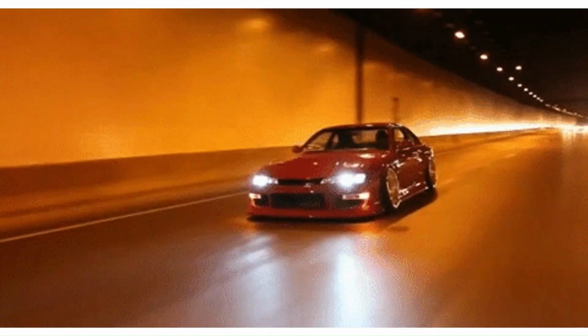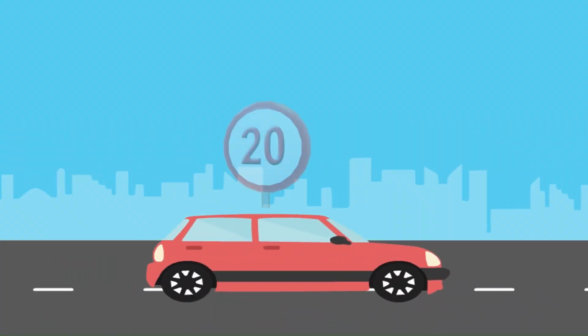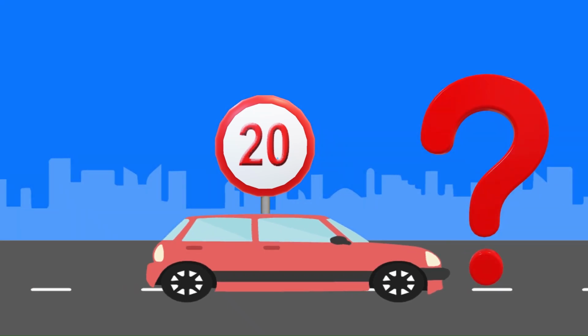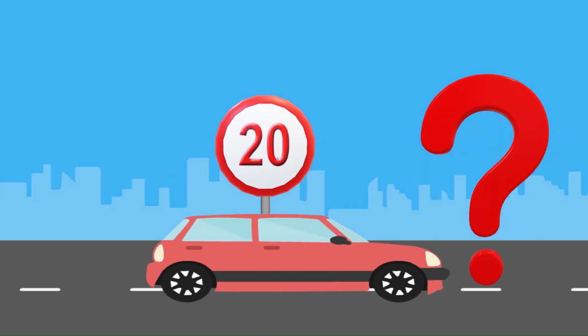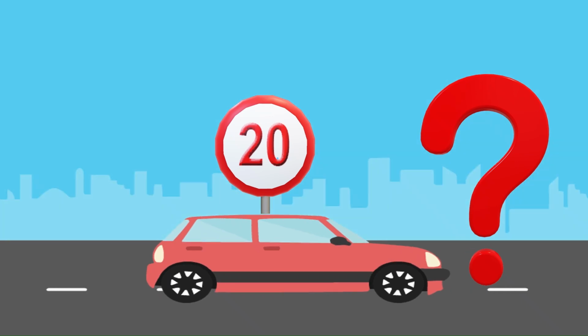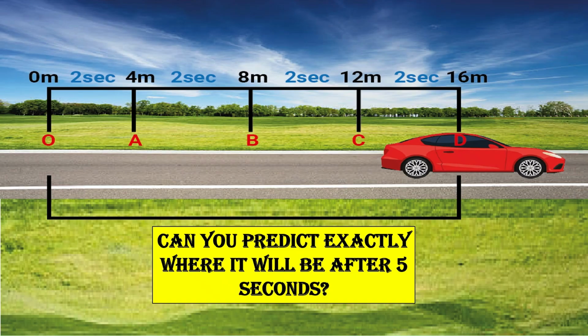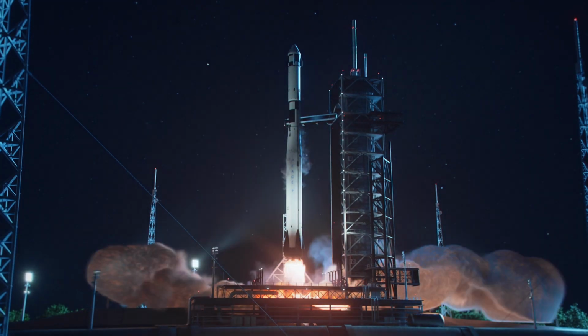Imagine you're racing a car moving at 20 meters per second. Can you predict exactly where it will be after 5 seconds? Sounds simple? Think again. I'll show you how to master one of the most important topics in physics, motion in a straight line, using real-life logic and smart tricks.